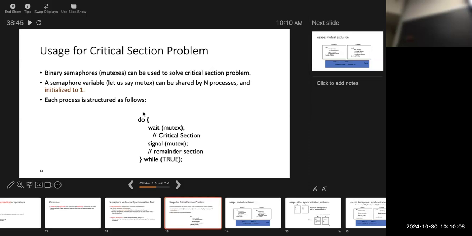Or if the mutex is initialized to 1, then only one process will be able to enter the critical section. Let's say the mutex was 1, then wait will reduce it to 0, and the process enters the critical section. When I'm in the critical section, no one else can enter, because the value of the mutex semaphore is 0, so everyone else will be blocked. Then when I leave my critical section, I signal it, setting it back to 1. Now anyone else which was in the wait loop can continue and enter the critical section. Okay. So you can use a binary semaphore to achieve the same effect as mutexes or locks.